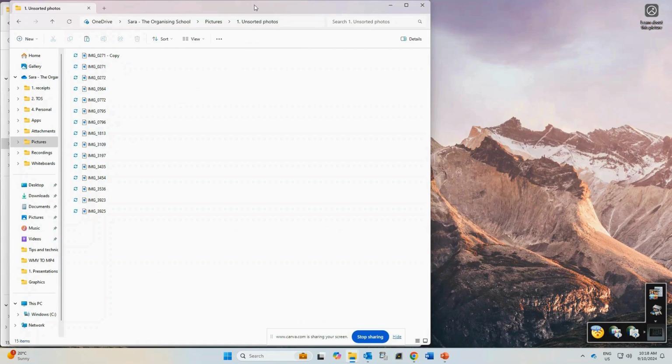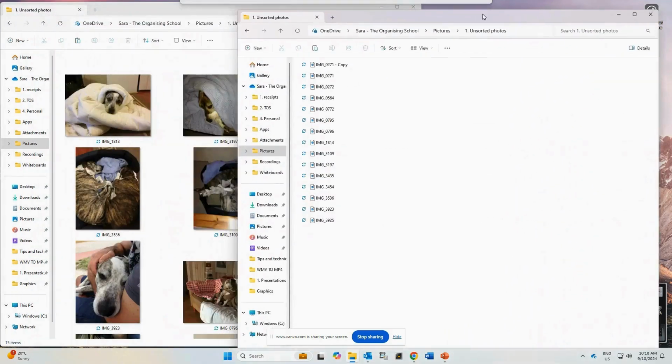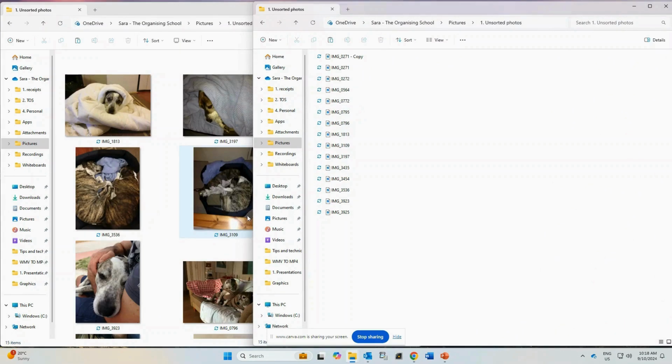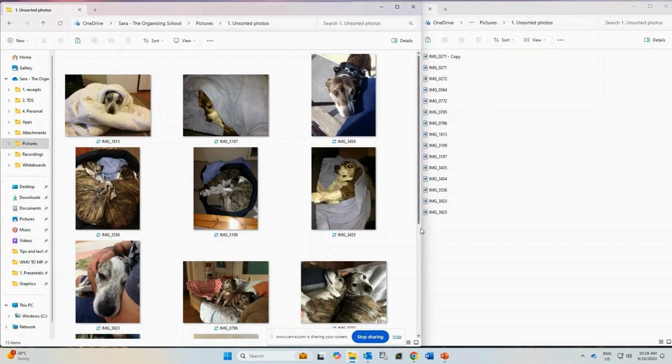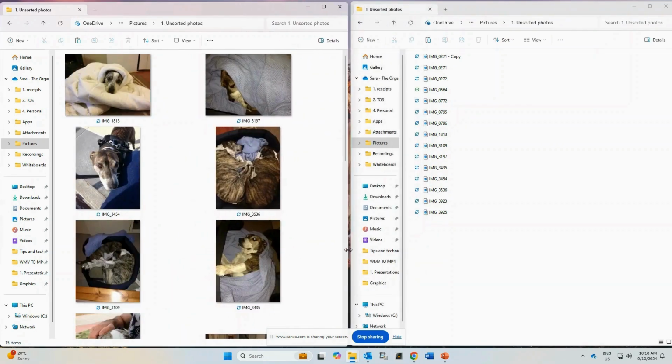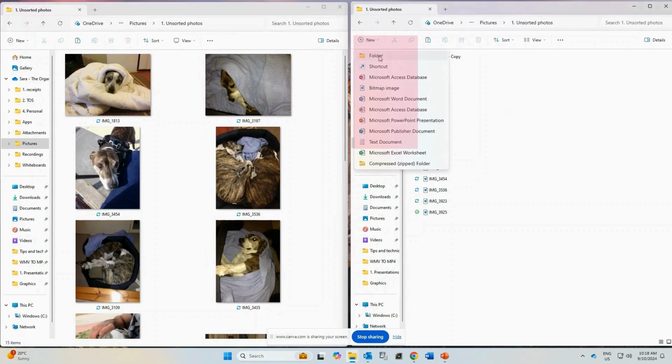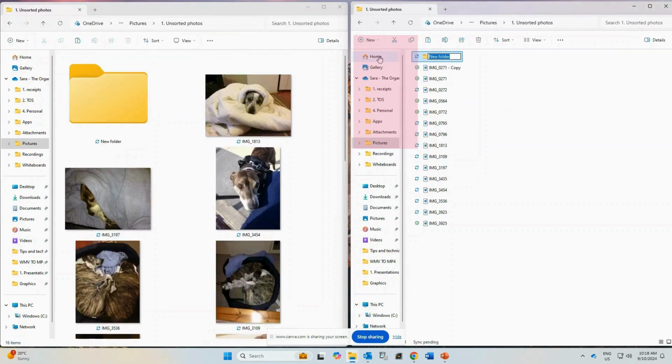So you're looking at the same folder in two different views, and we want to move it so both folders are visible. Now look at the photos that you can see on the left-hand side, and using your naming convention on the right-hand side, go ahead and start a new folder for the photos you can see. So these are my pets, and so using my naming convention, I'm creating a new folder for them.